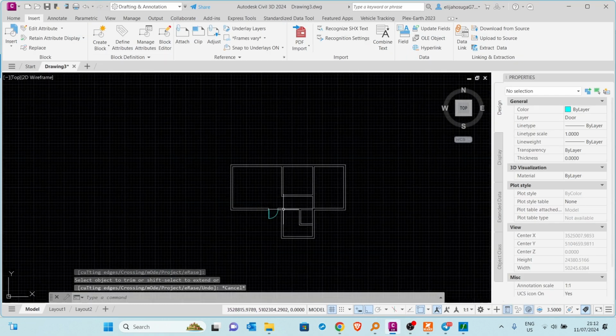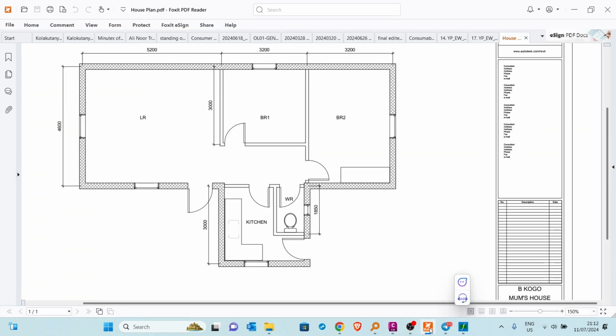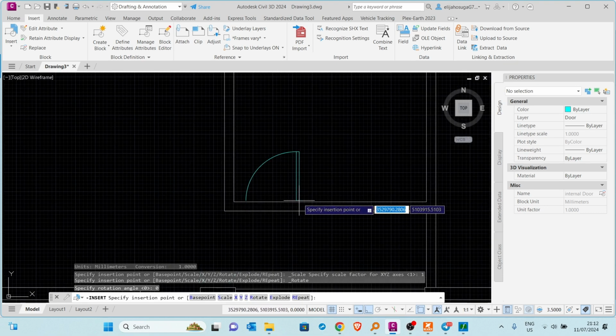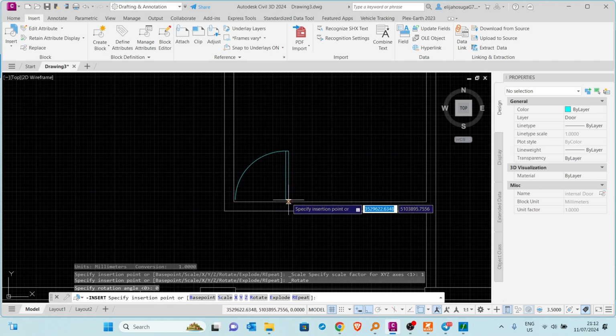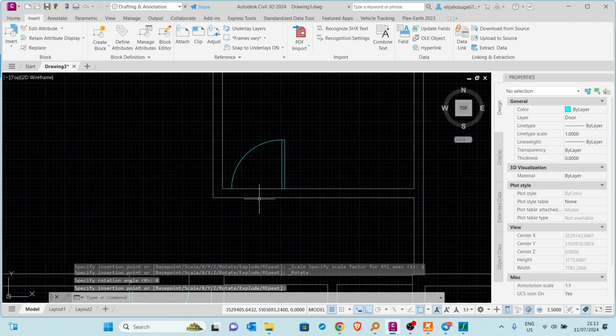Then we now start inserting the internal doors. So let's start with doors. Come here, insert door. Let's see where the internal one goes. Come here. Paste. Then we trim.